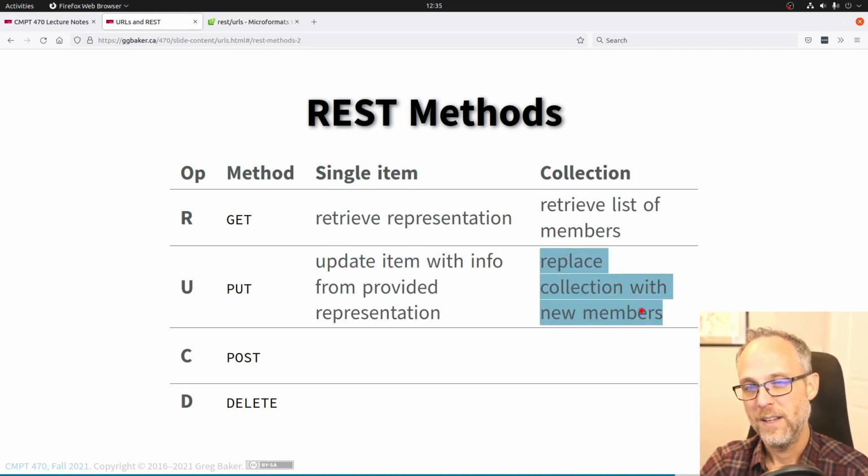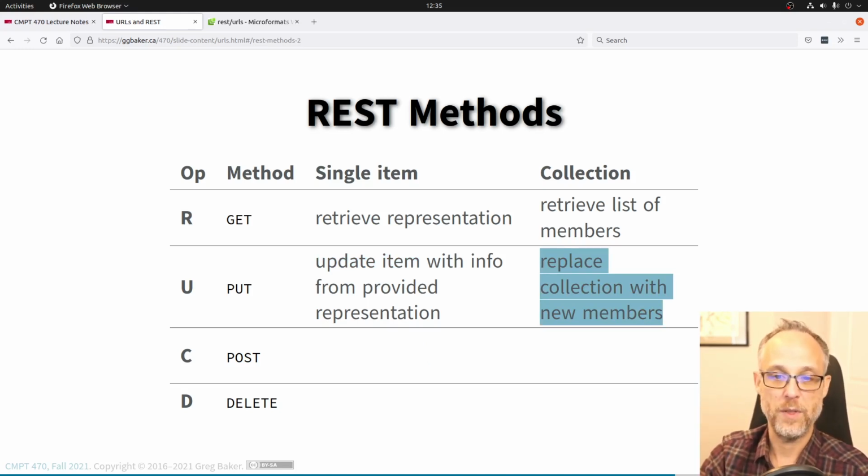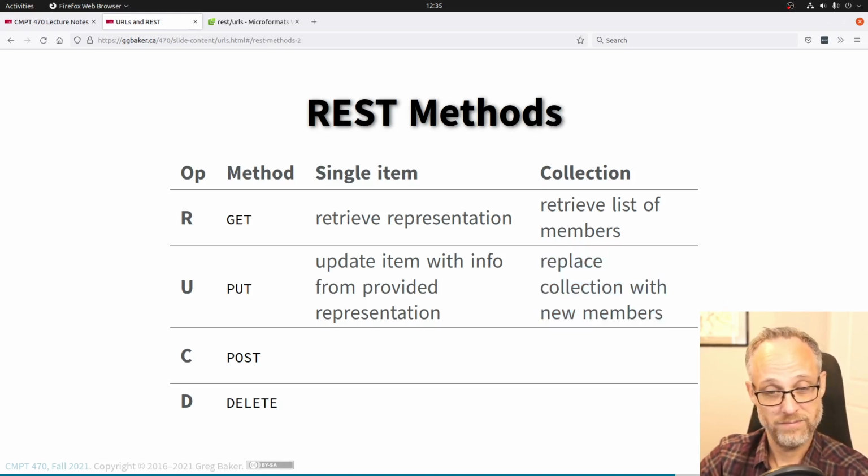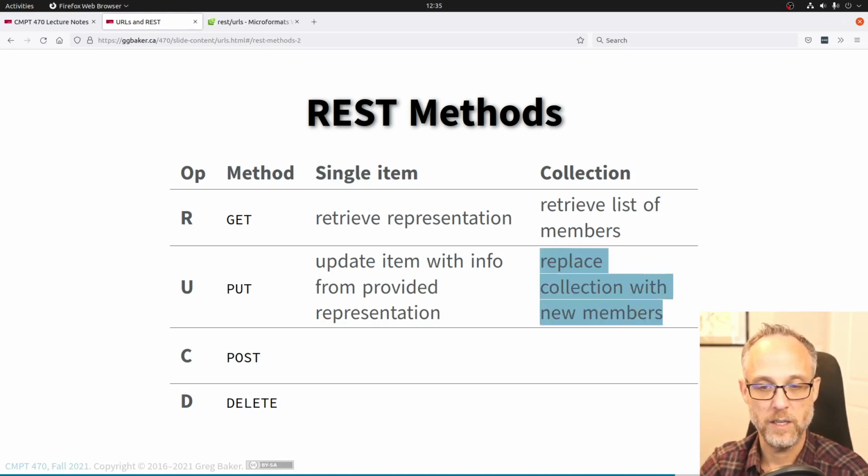Or this is a really big operation, right? Here's my entire address book. Please replace the old address book with the new address book. So, well, conceptually, that's okay. Maybe it's a little bit dangerous, and I would like to think a little more carefully about implementing that. But conceptually, that's what we're going to do there.